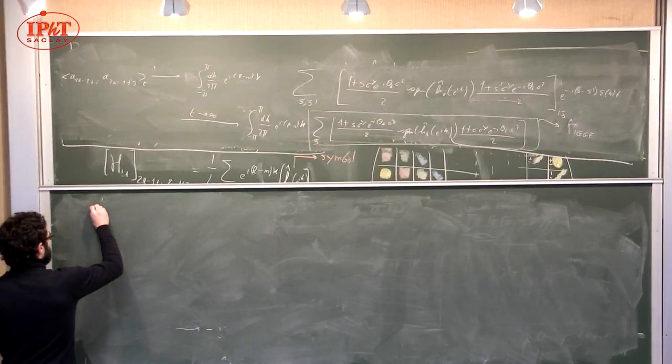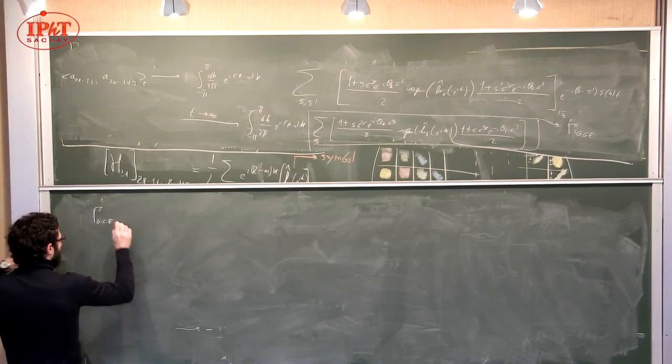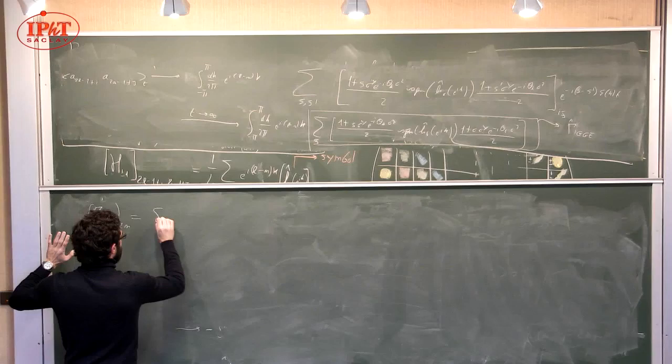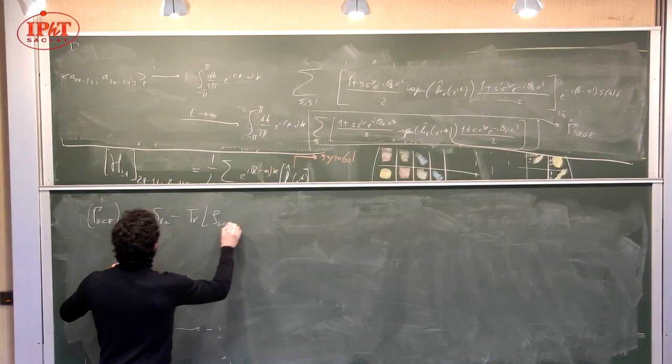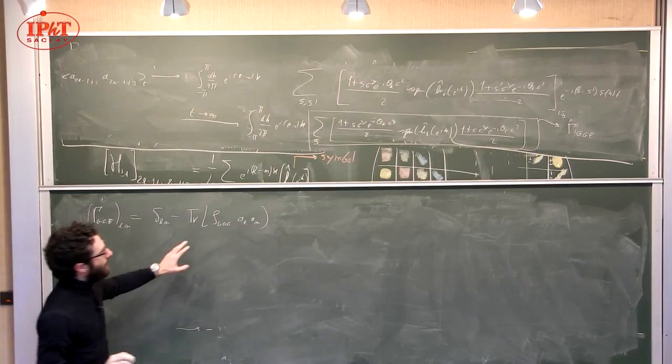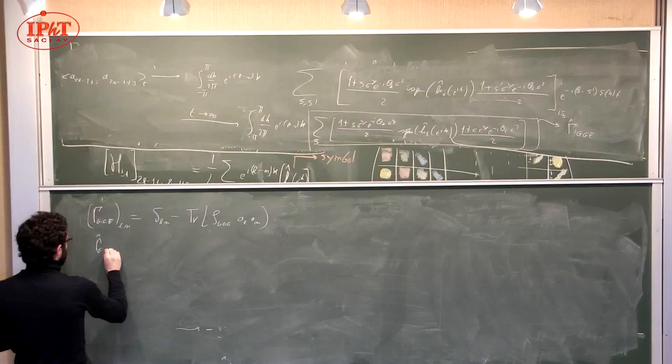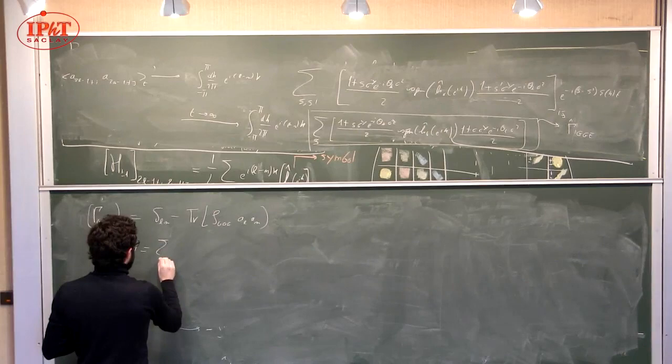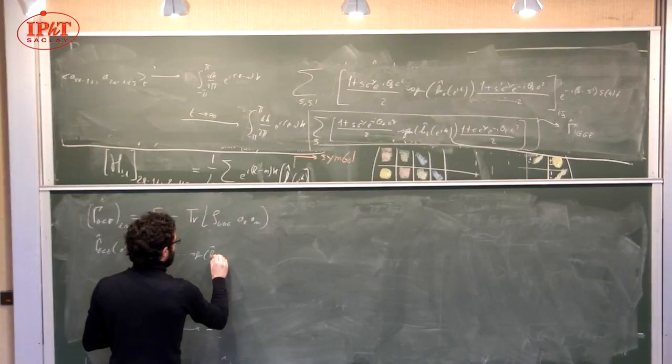If I understand, let's write the definition. Okay, let me write this. So this is gamma GG, which by definition is delta L n minus the expectation value in the GG of again ALAN. This is the definition. And then I found the symbol of this. So gamma GG is equal to the sum over S of the projector, the sign of H0 e to the ik, and the projector here. Okay? This was my result.